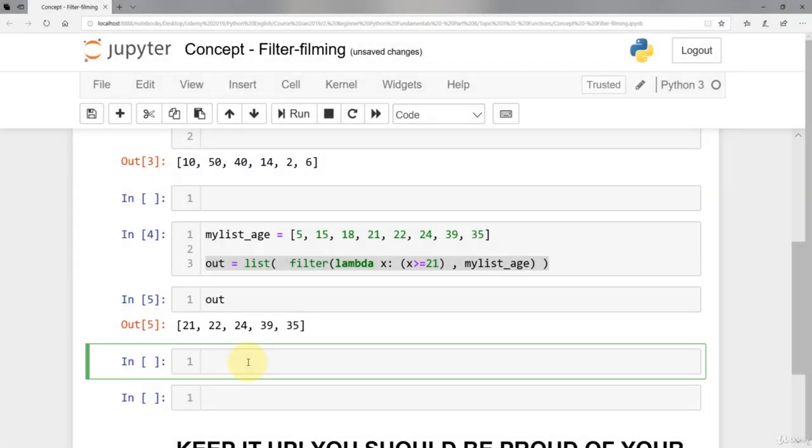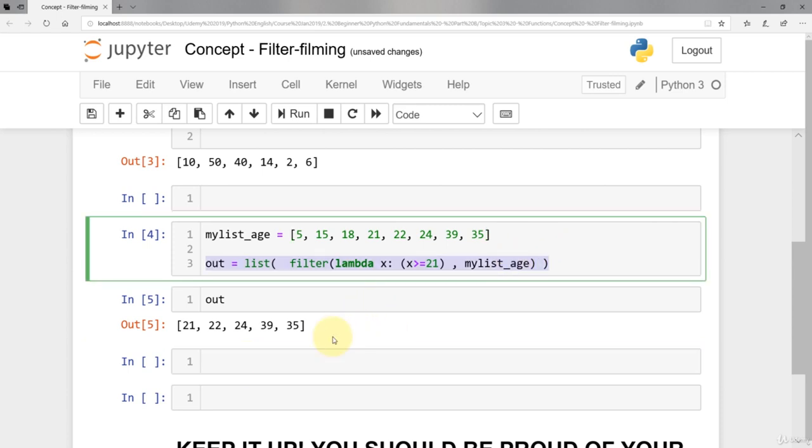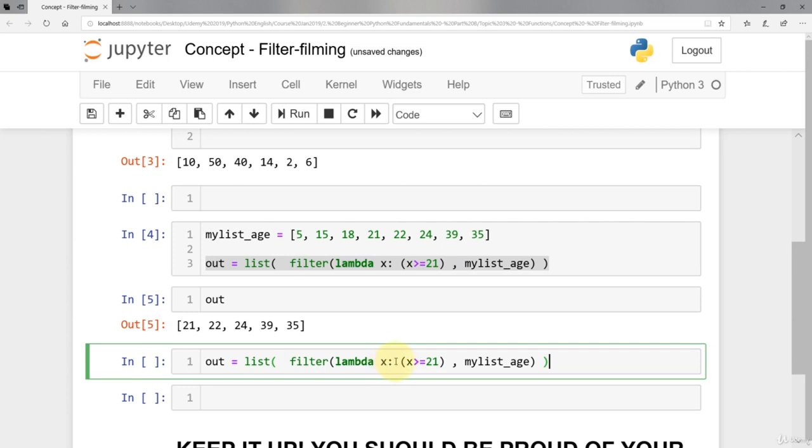All right, I hope you guys were able to figure out the challenge. What I asked you to do was to select only the ages that are greater than 20 and less than 25. So I'm just going to take pretty much the exact same condition, but I need to add an additional condition.